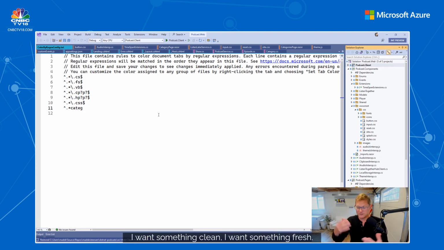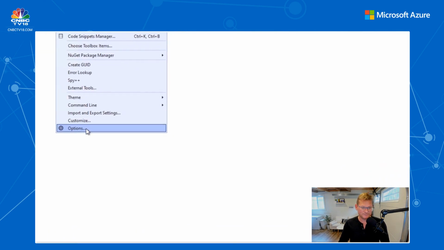Very often I come in, I open the project in the morning to start working on something, and I don't want sort of yesterday's state to be expanded into Visual Studio here. I want something clean. I want something fresh. I want that fresh car smell in the morning, right? I come in, I just want none of this open, but I want to be able to open my app and work with it. So I'm going to show you a couple of settings that are really, really helpful.